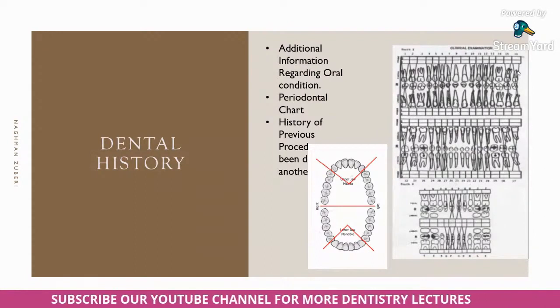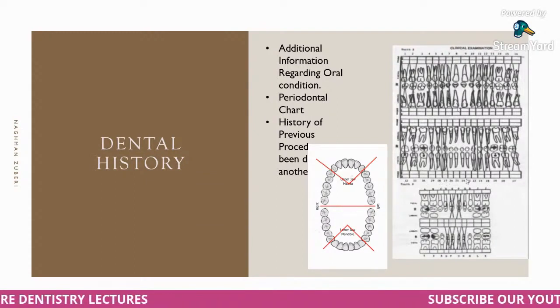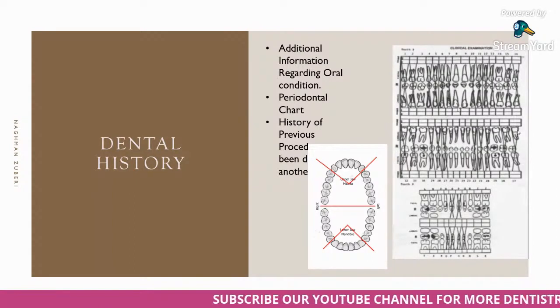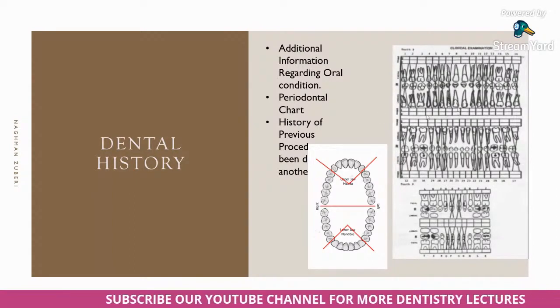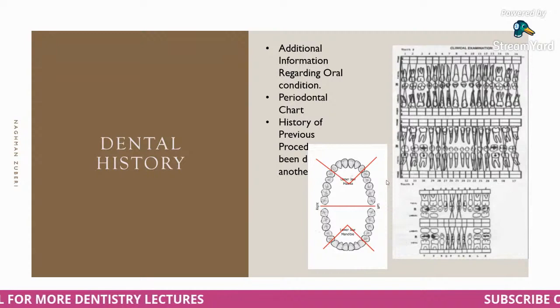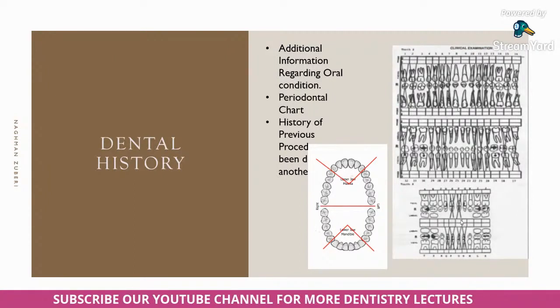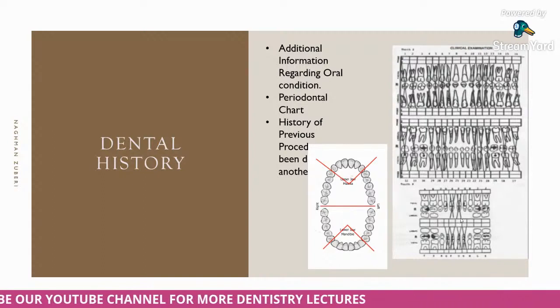Well, the additional information is also provided in the form of a dental chart. If the patient is an adult patient, then they will give you just a chart like this, and the numbering is dependent upon which boards you are appearing in the exam, whether they have divided into four quadrants, so the numbering will be according to the quadrants, or if they are choosing the universal type, like from 1 to 16 and then 17 to 32, or from A to Z, whatever the situation would be. So we have to follow that same pattern according to that exam.